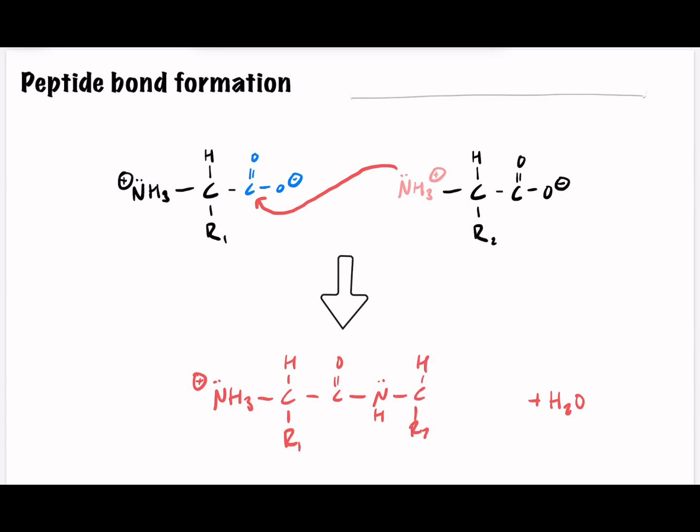And one thing you might be asking yourself, just after quickly looking at this reaction, is where this water, or where this H2O, even came from. How is it possible that H2O is just produced? Well, as you can see here, in the final product, you just have this carboxyl oxygen and then one hydrogen attached to the former amino group. So that means two of these hydrogens and this oxygen are not in the final product. And that's because they're actually what composes that new water molecule once this peptide bond has been made.